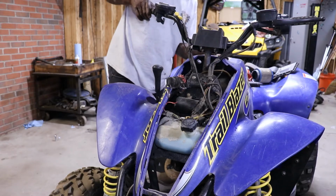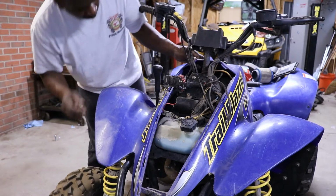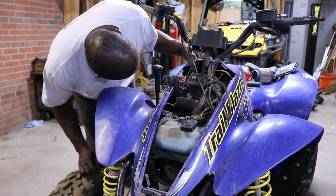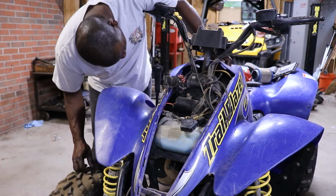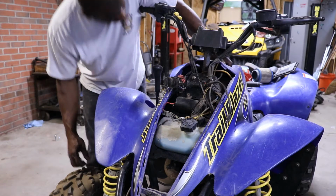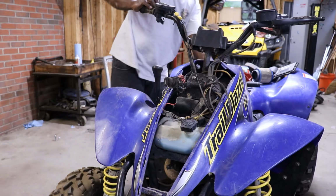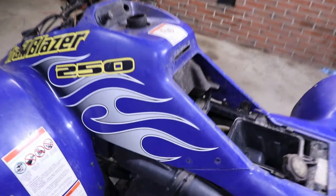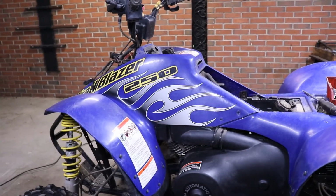It runs up under the gas tank. We'll have to pull the tow cable away from the gas tank because it runs up under there. So anyway, let me get through fighting getting these plastics off, and then we'll be right down to it.